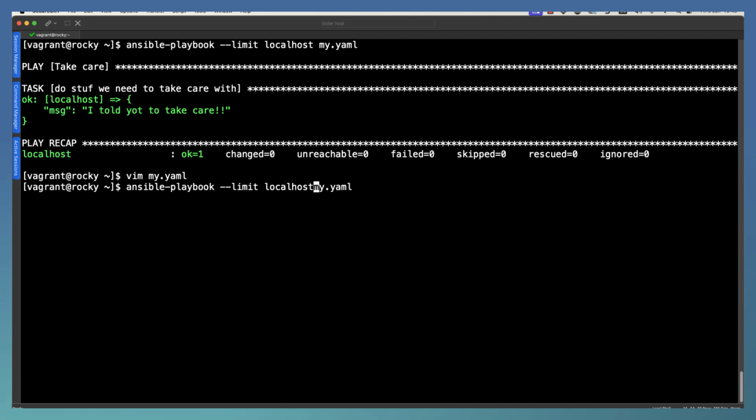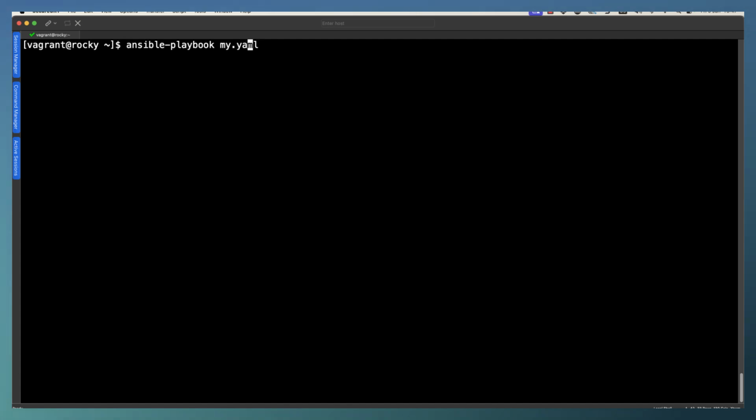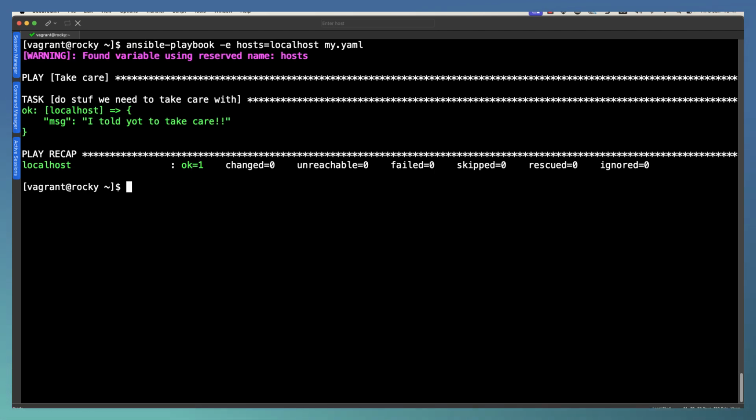So if I now try running without any options from the command line, so it's just executing the playbook, and really we're saying that we've forgotten to do any of our checks, well, we can see now that we're getting an invalid variable because it's not set. So I can then set my variable with the -e option, hosts=localhost, and now we can see the execution works.